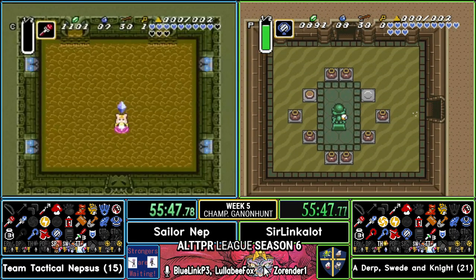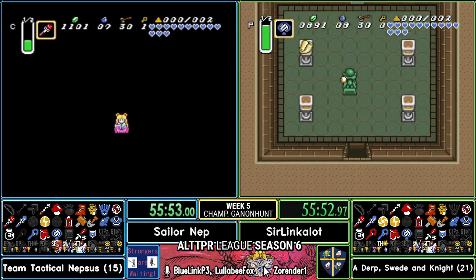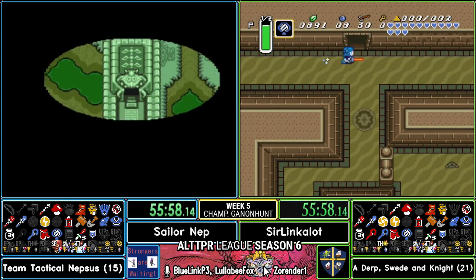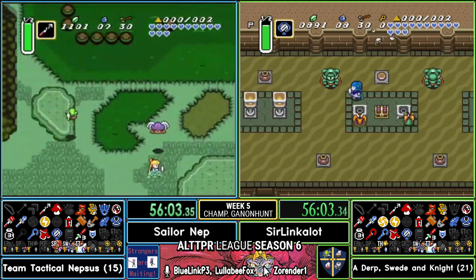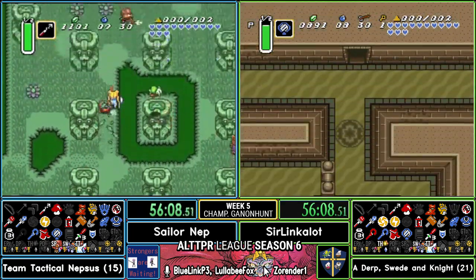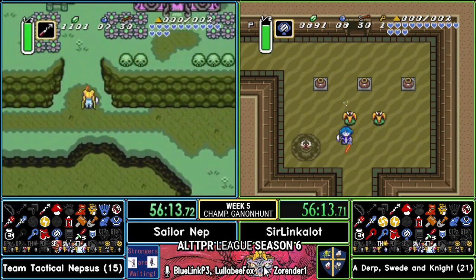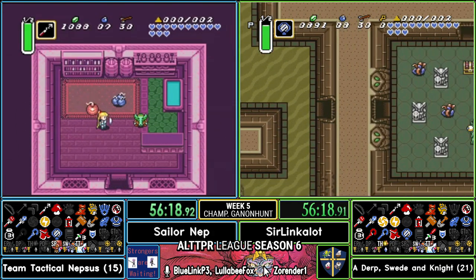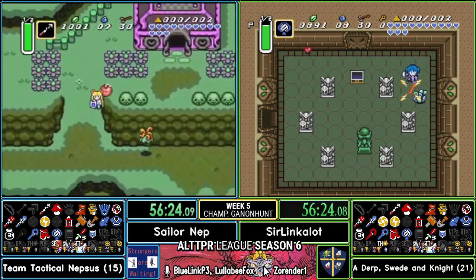Alright, so that is both red crystals for Sailor Nep. Nep can go get their first Triforce piece. So if you had to figure out which Triforce piece was which, I would assume the Triforce of Courage would be on pedestal, right? Because that's Link's thing. Ganon would probably keep his Triforce of Power in his own tower. Yeah, and then Pyramid Fairy, I guess, makes sense to hold on to the Triforce of Wisdom. Plus it's the Hyrule Castle in the Light World.